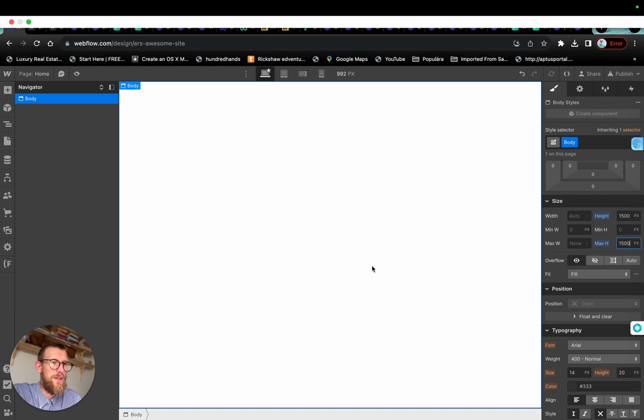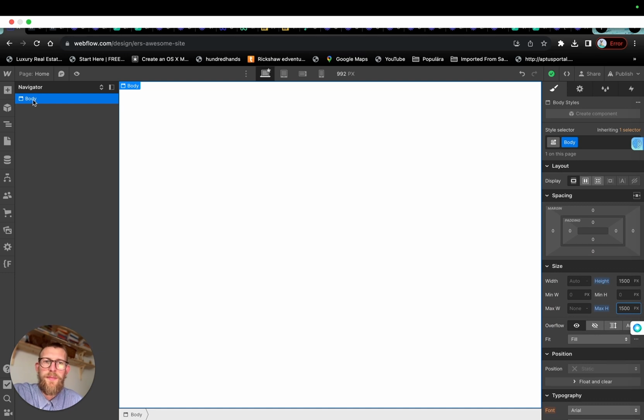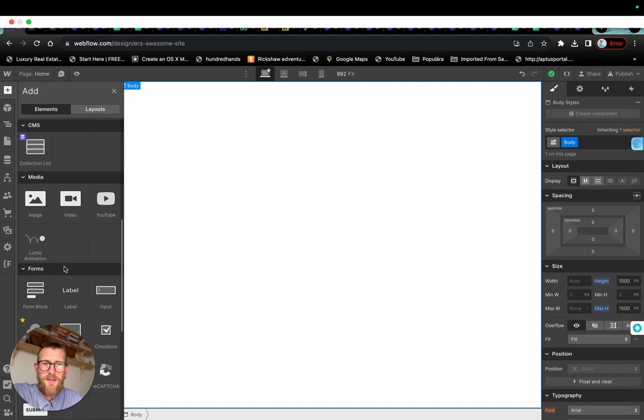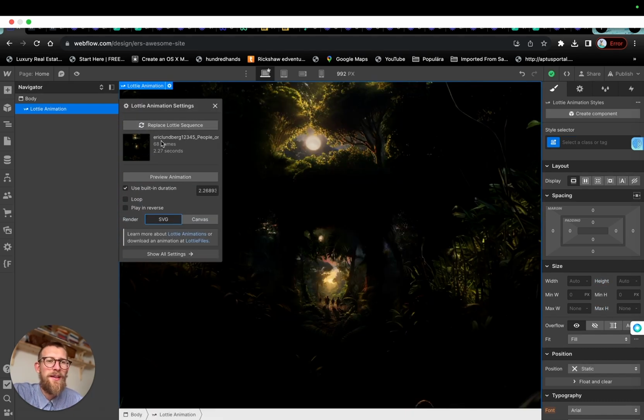And the reason for this is that we want to be able to scroll through the canvas so that we can animate something on scroll. So there has to be something to scroll in to actually start playing the animation if we want to do it interactive with scrolling. So that's why we increase the size of the body. And I think that's it for here. The other thing we need to do is then to go into add objects and add a Lottie animation. So then go ahead and add the Lottie animation that you created.